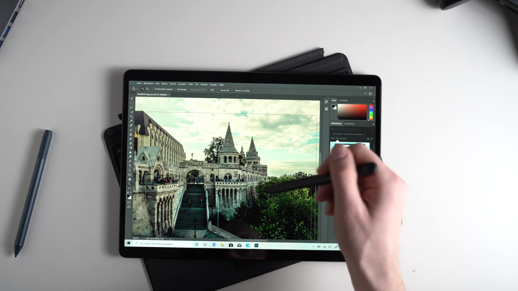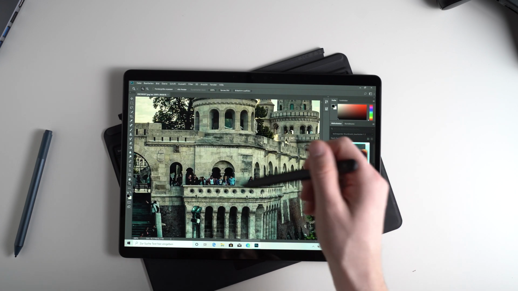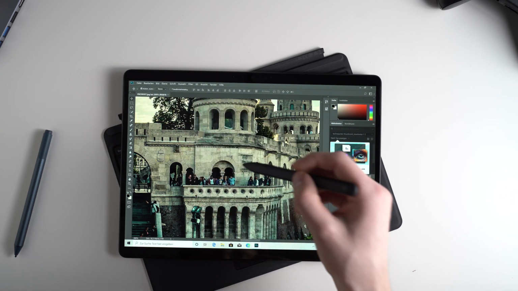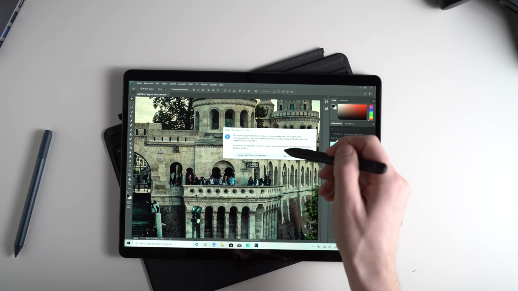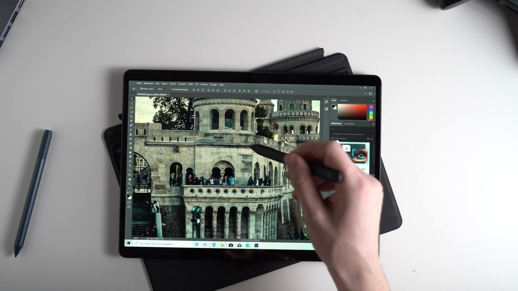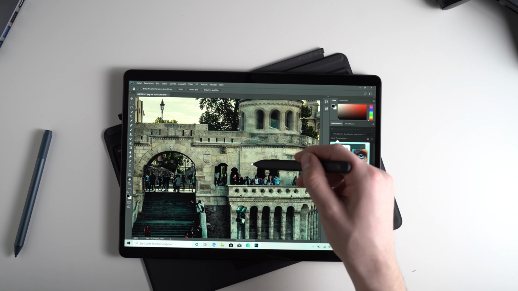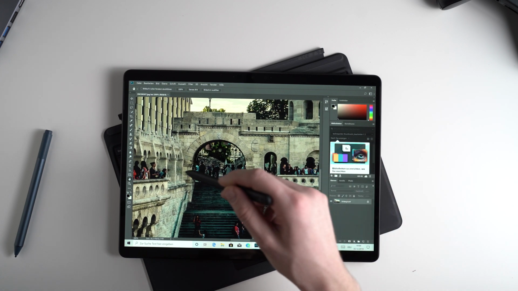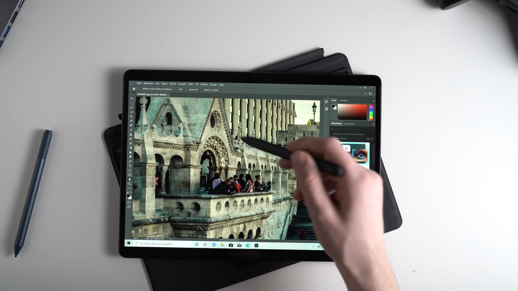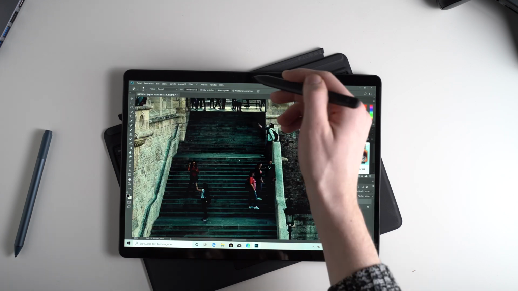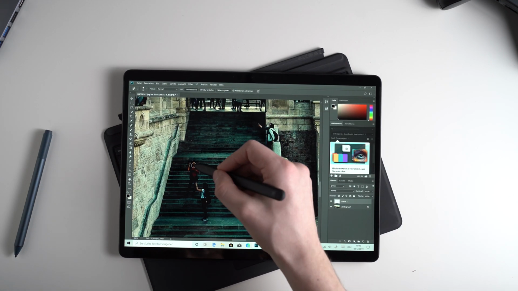It does run, and I did edit a couple of photos with it, but it does not run as it should on a Windows machine that costs $1,000 or more. In fact, you can see how the photo is being rendered when you just zoom in a bit or move the visible area. Now you can use many tools like the brush tool and they do work smoothly, but overall the performance is much worse than on the Surface Pro 7.